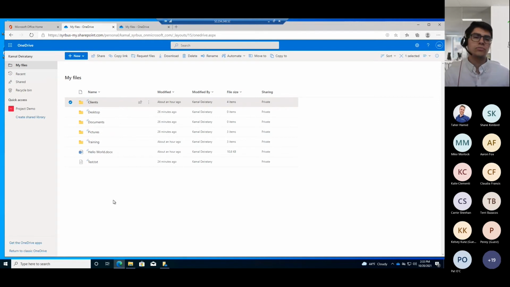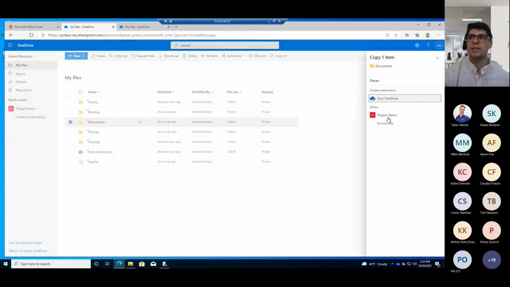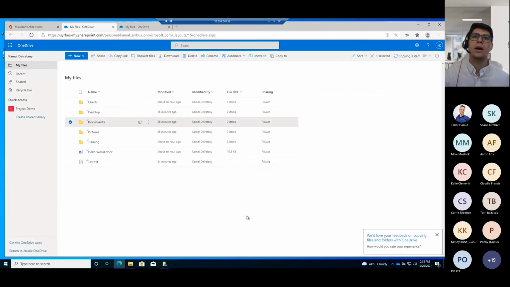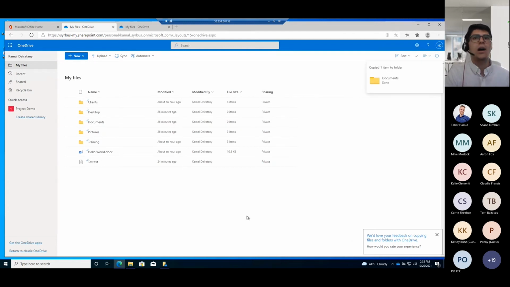You can do that if you want, but that's not the best practice. That's why we have Teams and SharePoint. So you can keep the content in your OneDrive. You can just copy that or create a copy or move it to Teams or SharePoint by selecting copy. And then it will ask you, where do you want to move it? I'm going to select project demo. I'm going to move it into the general folder and I'm going to copy it here. Now it's going to stay in my OneDrive, but it's going to create a copy of it in that project folder.